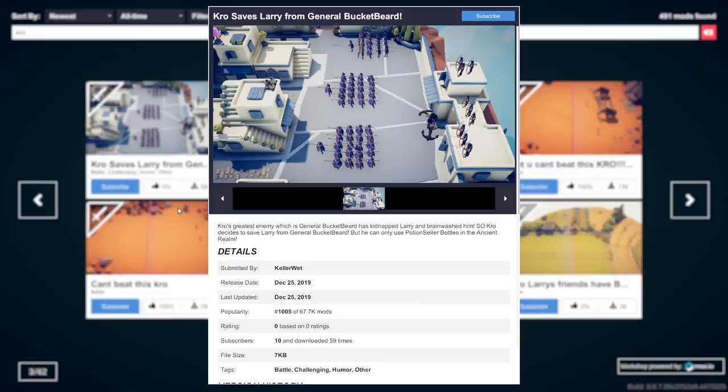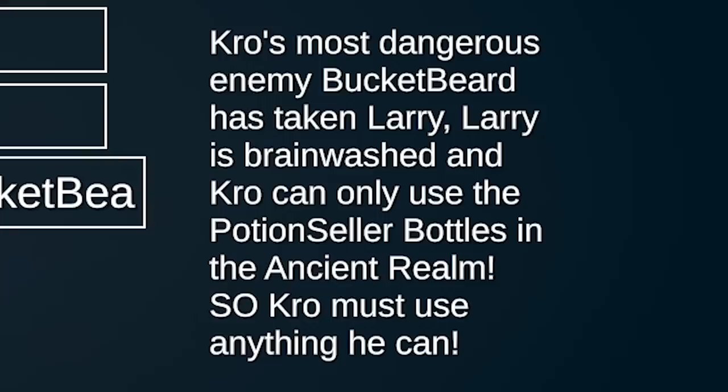This battle is called Crow Saves Larry from General Bucketbeard by Keller Wed. I like the sounds of that. That sounds good. Crow's most dangerous enemy, Bucketbeard, has taken Larry. Larry is brainwashed, and Crow can only use the potion cellar bottles in the ancient realm. So Crow must use anything he can.